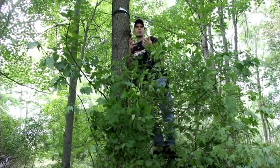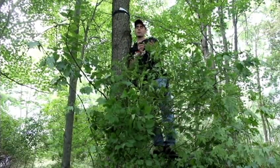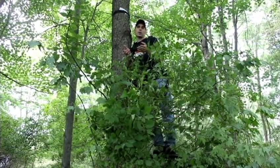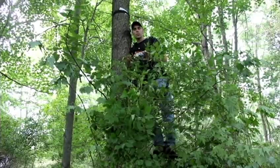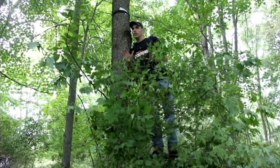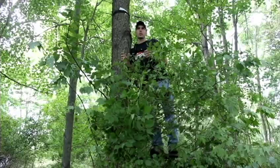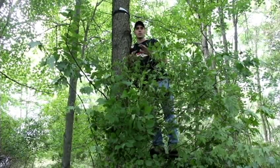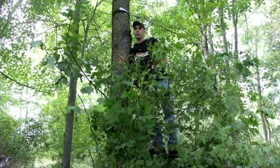When I'm in the woods or in a brushy tree, and that situation provides itself great, in a lot of cases that's not the situation. I'm always having to sacrifice something. With this system, I don't have to sacrifice brush anymore. Last year I know I hunted and I had to hunt only about 10 feet off the ground in multiple different tree stands. The crow's nest would have really provided me help.